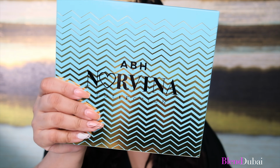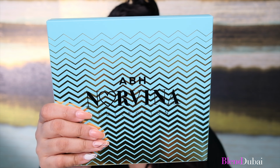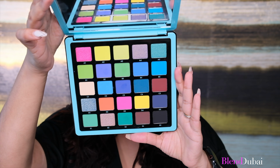I'm so excited to start my eye look with this palette. This is the Anastasia Norvina palette in volume 2. This is the Pro palette. The colors are super pigmented, like there's no doubt about it.